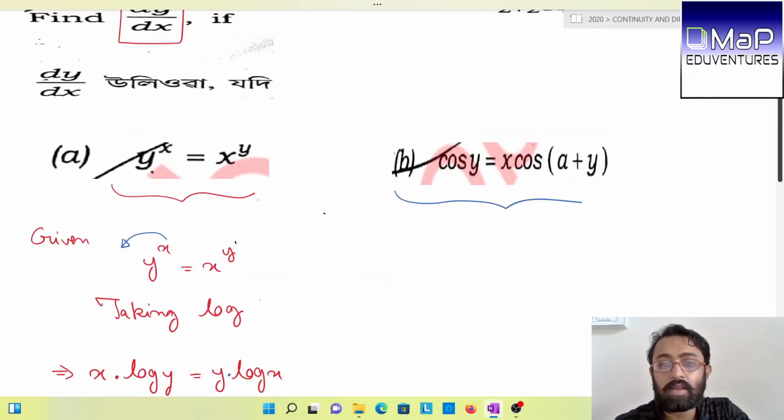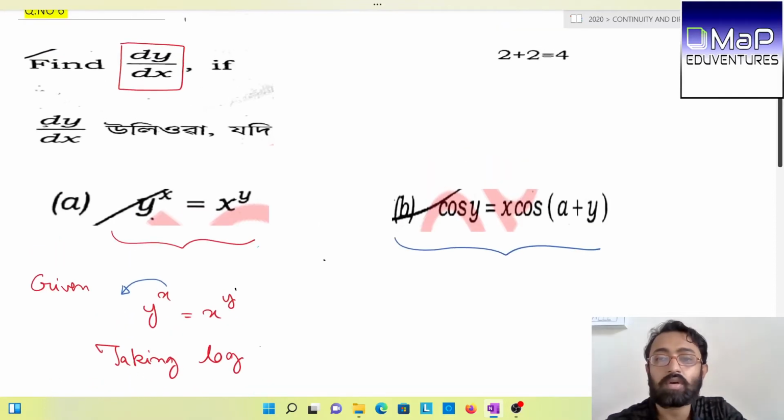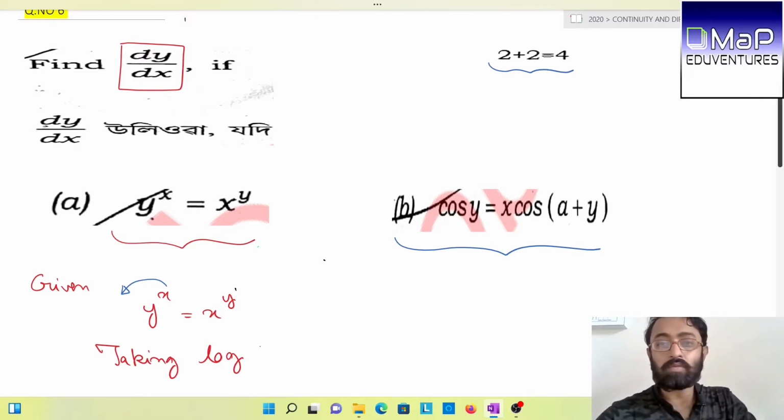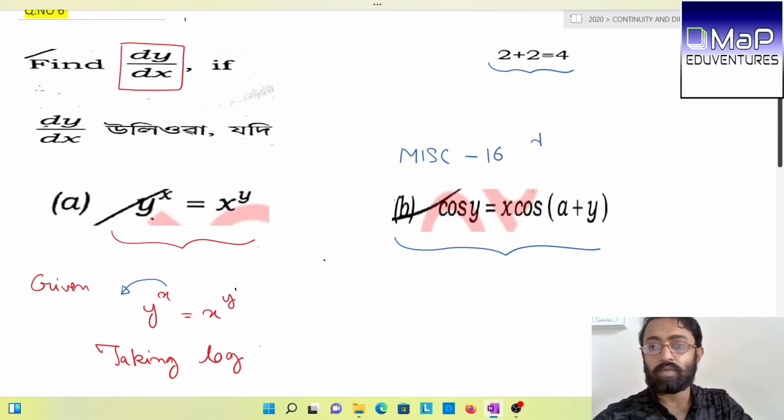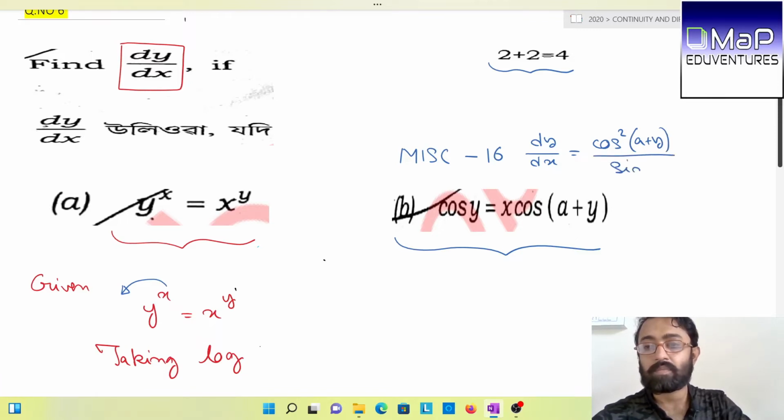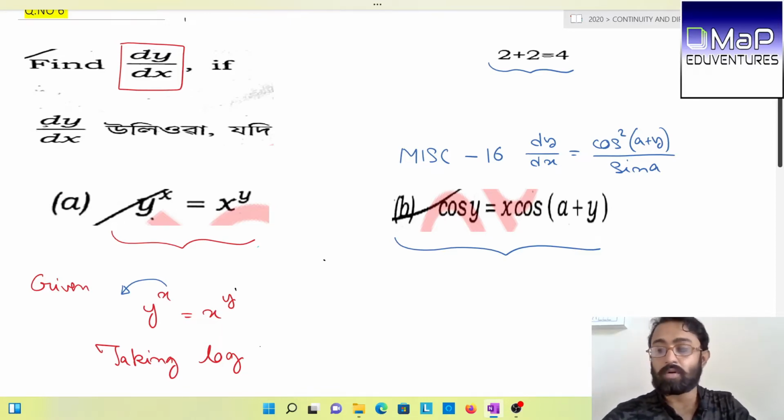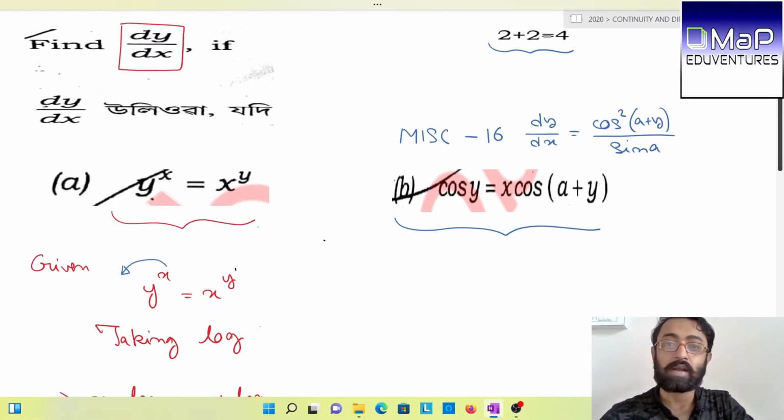So cos y is equals to x into cos of a plus y. So here amak dia ase 2 plus 2. Alright, 2. Now if you halke jodi ami mon koru, we can see that this is a question of miscellaneous exercise, question number 16, where we have to show that dy by dx is actually how much? Cos squared a plus y divided by sin a. Now here amak proof koribo dia nai, but we will prove this. So tomar ki hobo, question solve hobo here, and exercise or 16 number question kiniyo gom paba keneke koribo lage.